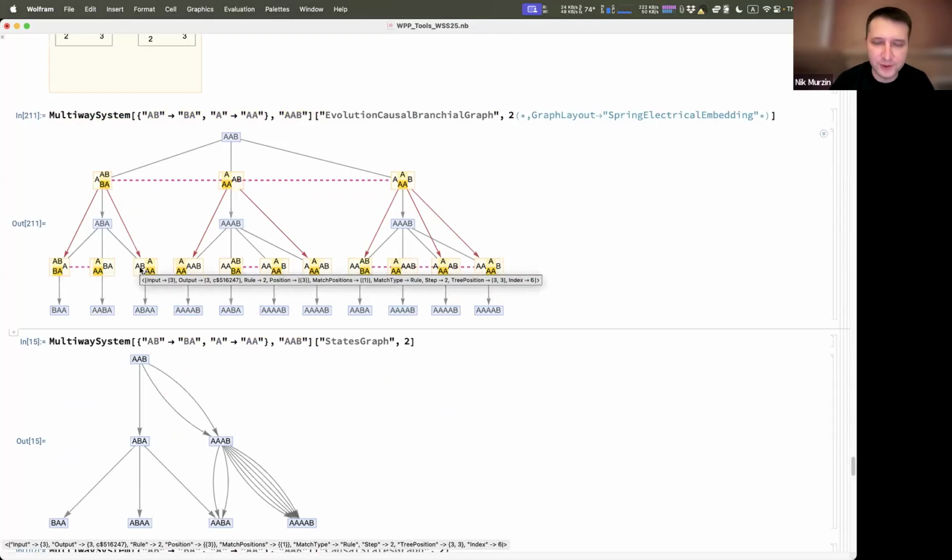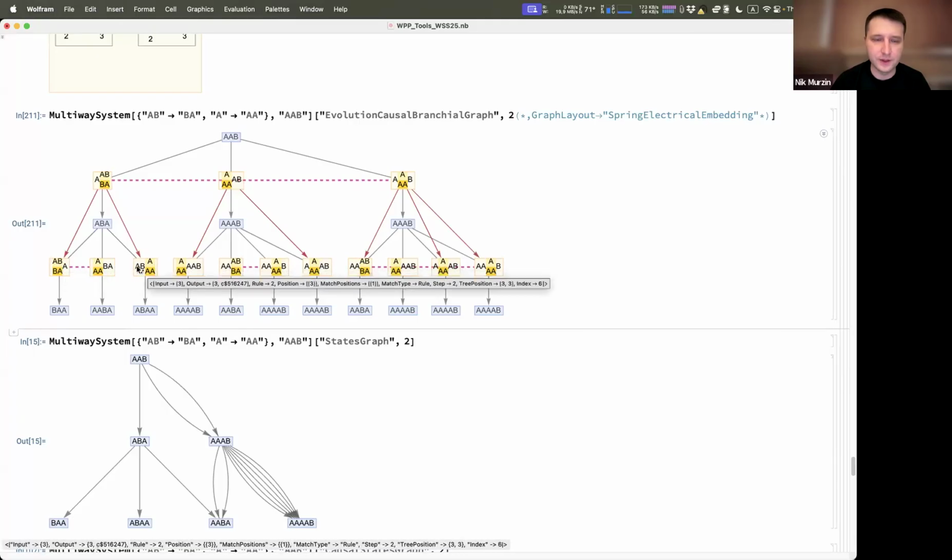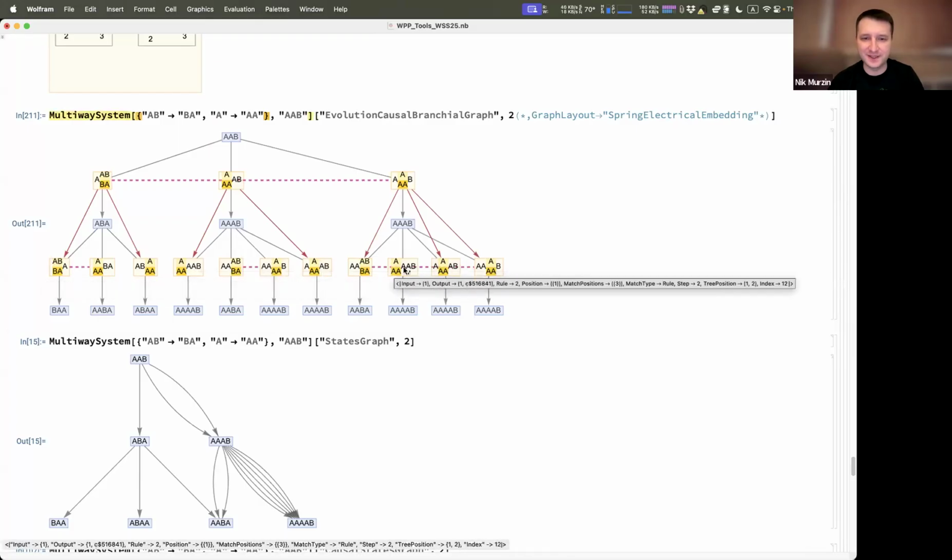But here, if you mouse over, look at this position. You see there's position 3, 3, and this position is 3, 1. So in a way they, hold on, yeah, they basically intersect. So they have a common root. So that maybe indicates that they're in the same branch. Actually, hold on, I'm a bit confused. Why is there no 2, 1, 2, 2? Maybe it's not about that. Now I'm confused myself. What is the condition for determining this edge?